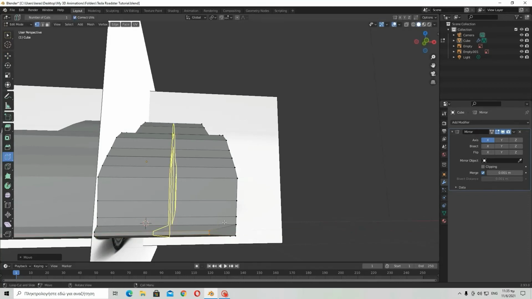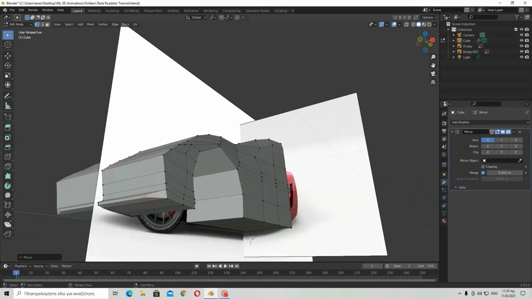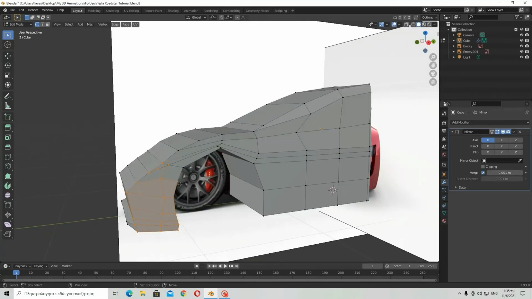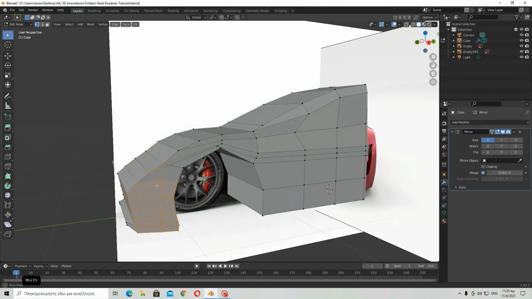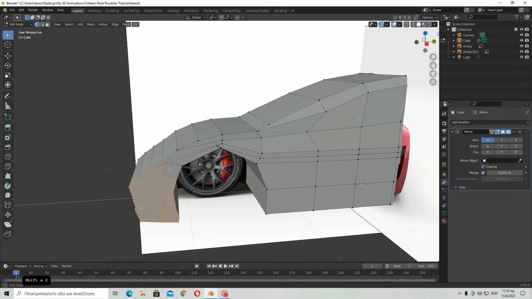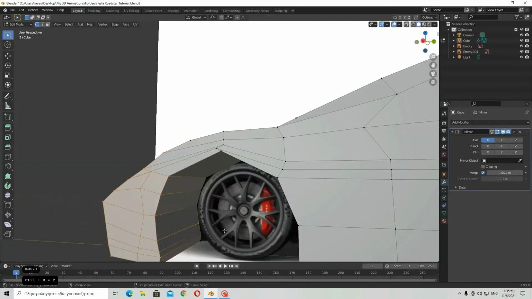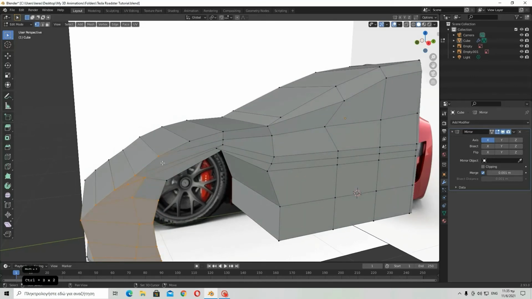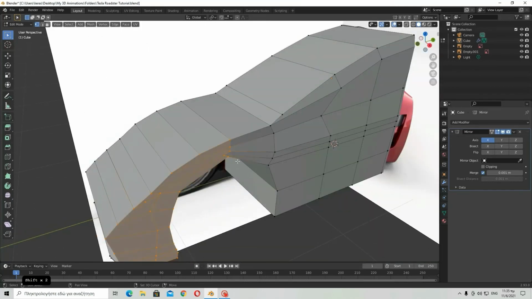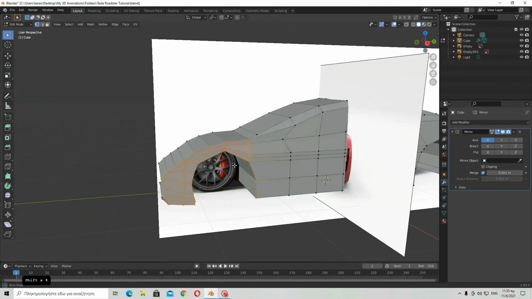Also select these, and these, and also this part, these. Okay, and I think yes.